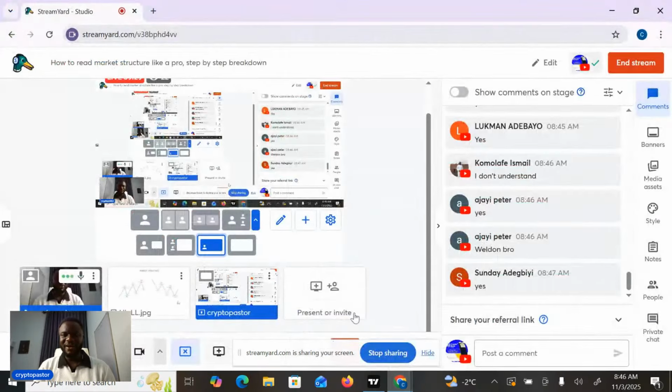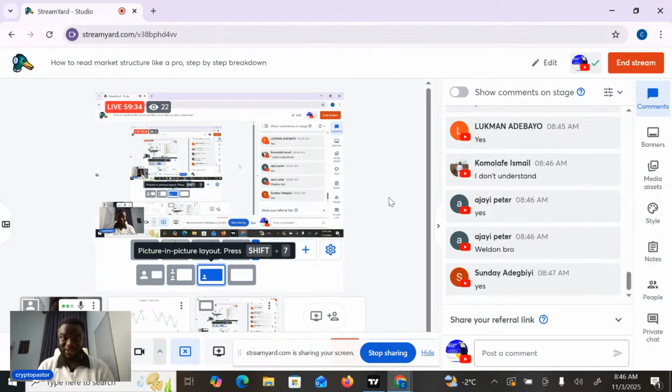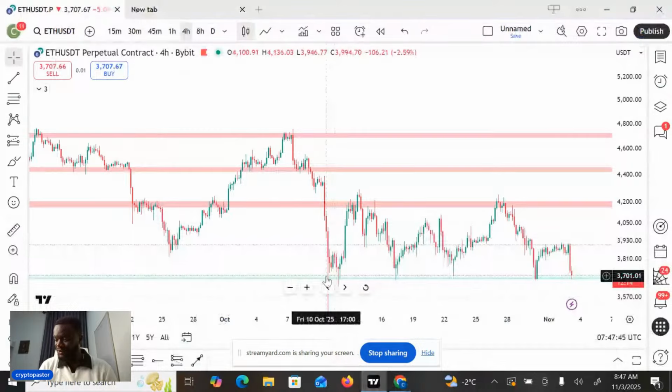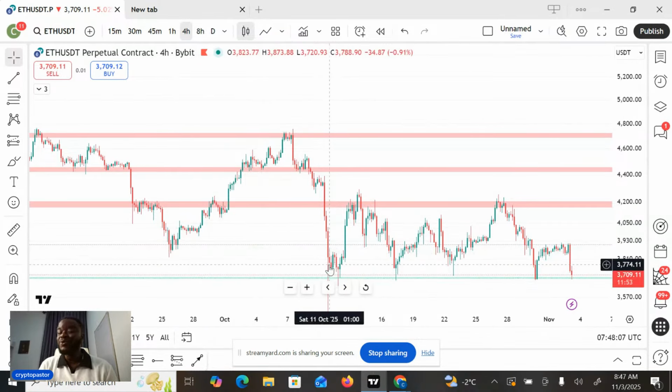Should I identify the structure? Who has seen the structure already, from the chart I just showed you? I want to draw a structure now, the structure of an uptrend. If you are smart, from what I just did in TradingView, you would have seen the structure already. I want to draw now. Who has seen the structure already from here? I don't want to talk, but it's clear. This Ethereum chart has already shown me the structure.